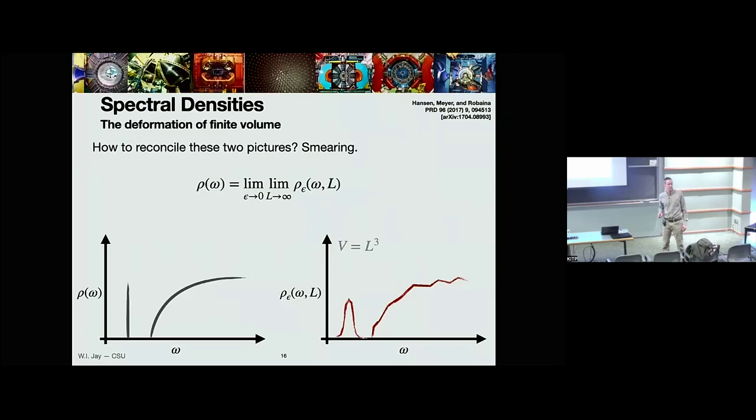And what this does is it motivates you to define, in a computable way, the infinite volume spectral function as the result of an ordered limiting process, where you always focus on the smeared spectral function, then you first take the volume to be big, so those poles in some sense are coalescing into the multi-particle branch cut, and only after you've done that do you contemplate taking the smearing width to be small, taking epsilon to be 0.